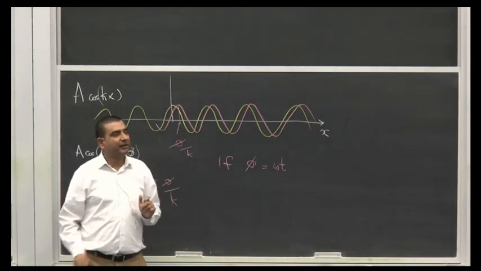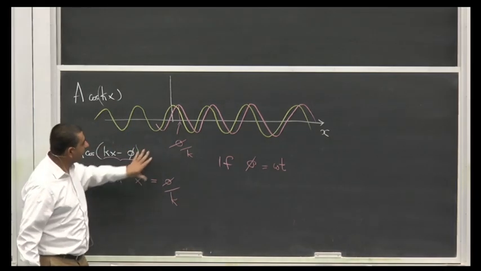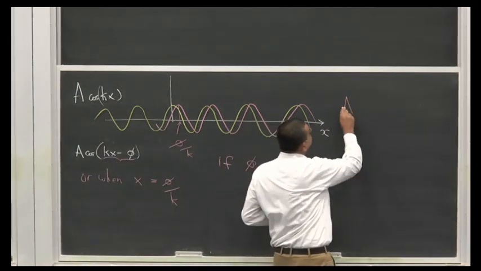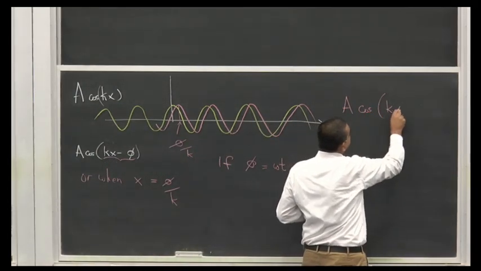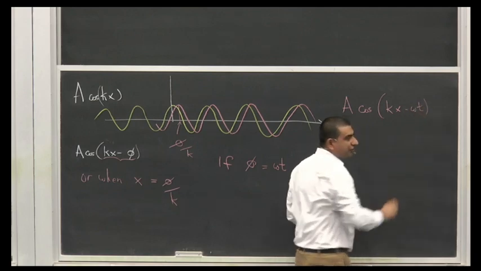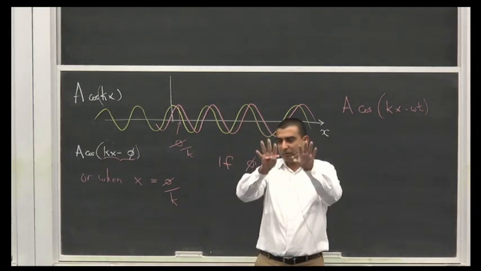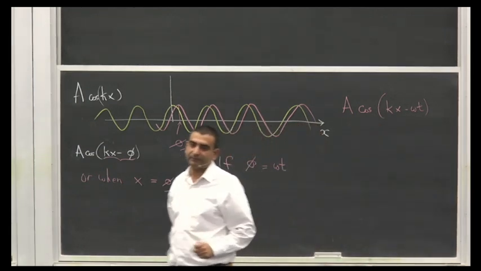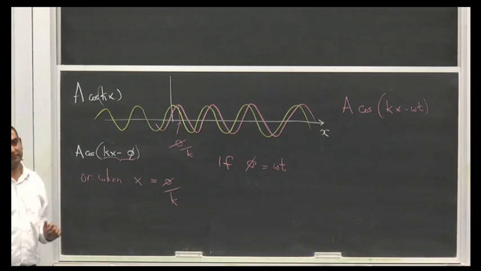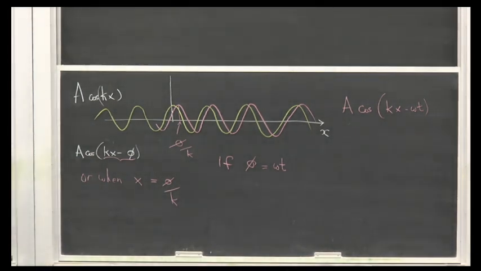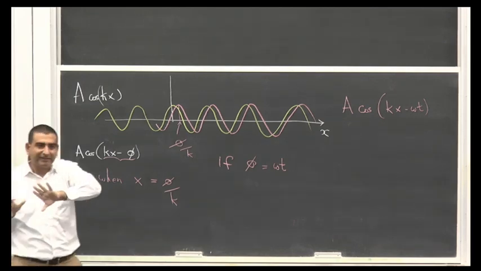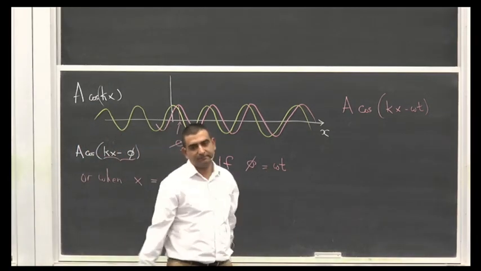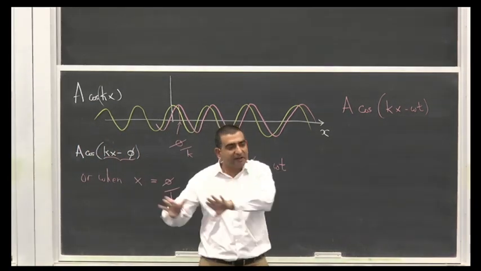So this form, a cosine of kx minus omega t, actually represents a sine wave or a cosine wave that is moving with time, called a traveling wave, or propagating wave. So this is a particle whose wave function is given by the one at the top. Its real part represents a particle that is moving in time. It's a traveling wave, a traveling particle.